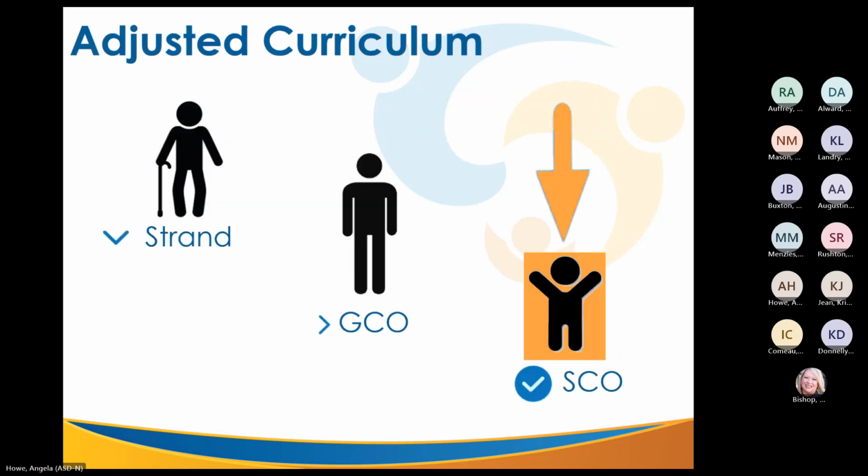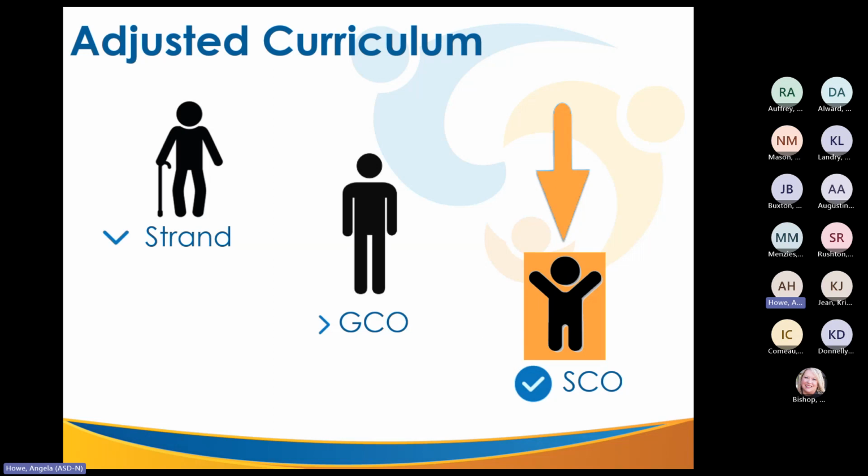So what do we talk about when we talk about adjusted curriculum? We dig into the curricular outcomes of your course at that grade level. So if the student is in grade 7, we look at that grade 7 curriculum. Okay, so Leah in the training environment is going to be adjusted in English and adjusted in math.